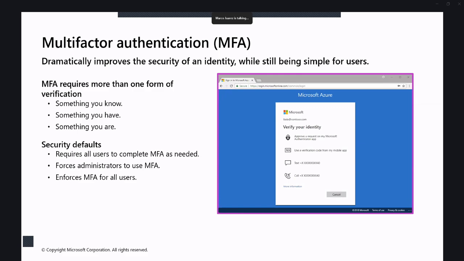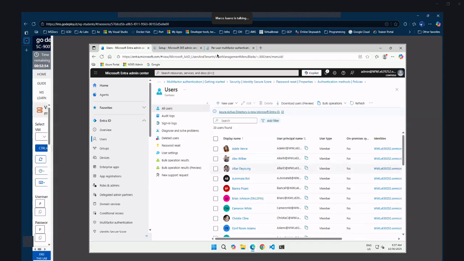We have security defaults. This will require everyone to get MFA. It will force administrators to get MFA and also enforce MFA for all users. Everyone should be enrolled, but you can select who must have MFA.